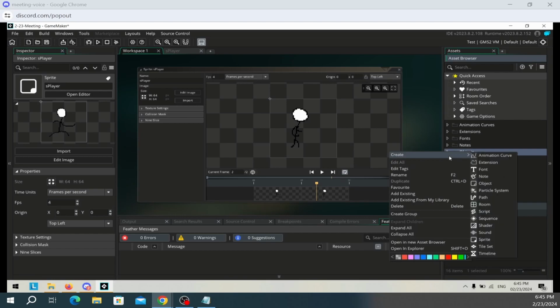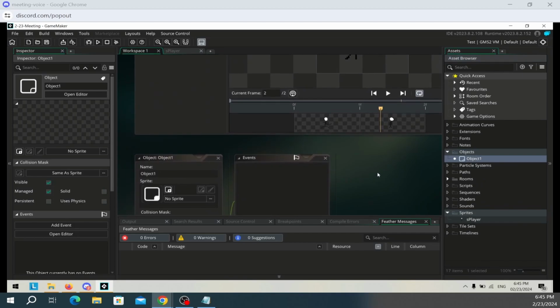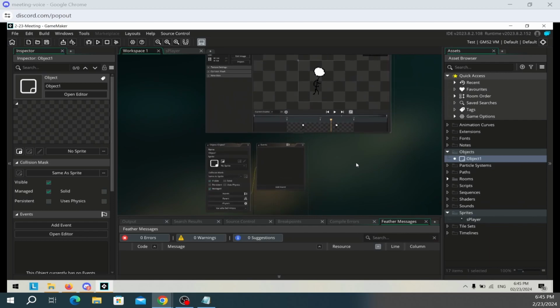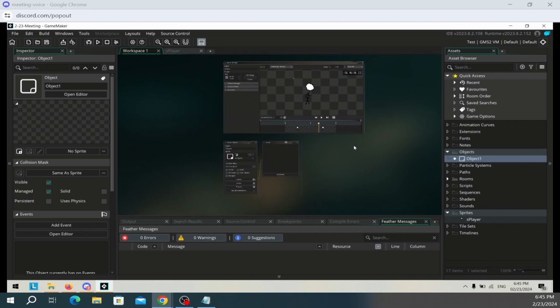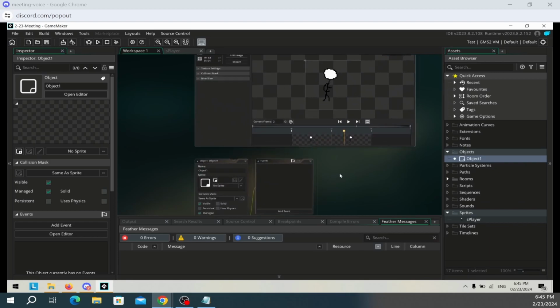So of course, I'm going to create, and then not a sprite, because this is the object folder. So it should be the 5th one from the top. And it'll open it. Again, this is your workspace. And again, I'm using control. I'm holding my left control, and then just moving my mouse in and out. And that lets me zoom in and out. And it'll open again like more windows. It's its own little desktop.